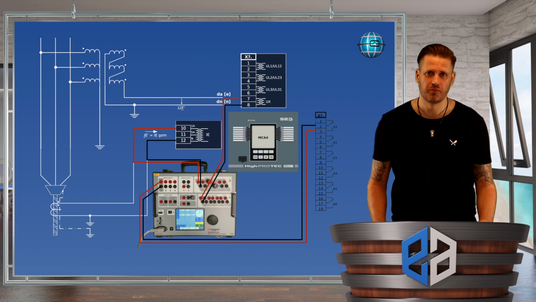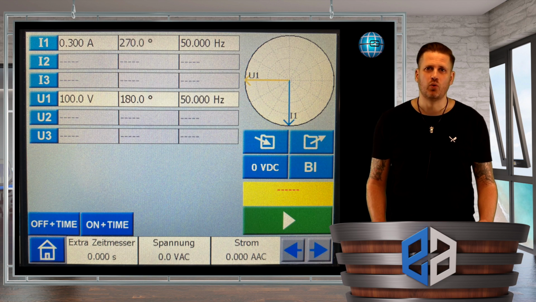So let's go. In the first step, we do a plausibility check to see whether the algorithm is working as expected. We assume a full ground fault in phase 1 and apply a voltage of 100 volts, which is the typical European value.